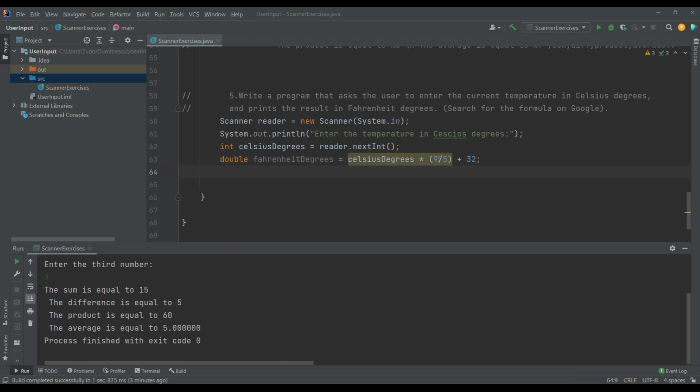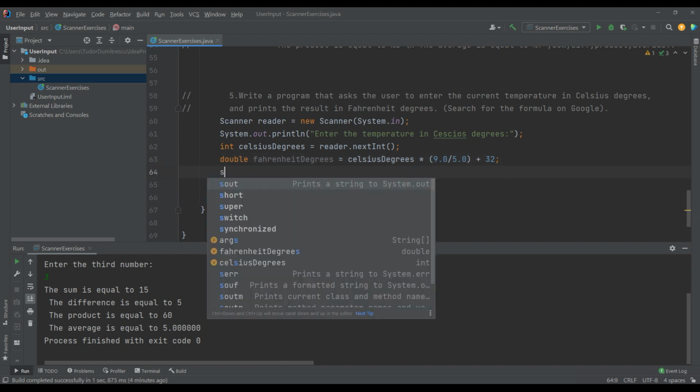If we leave the exercise like this, we will have a problem, because here I am trying to divide 9 by 5. I'm trying to divide two integer numbers, which will always return an integer number. 9 divided by 5 will be equal to 1. To solve that, we have to divide two double numbers. We will write 9.0 divided by 5.0.